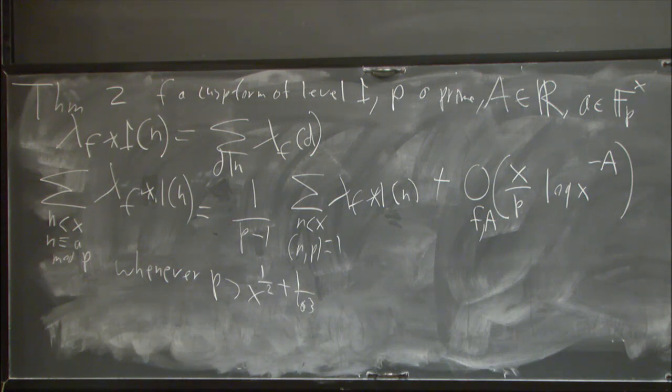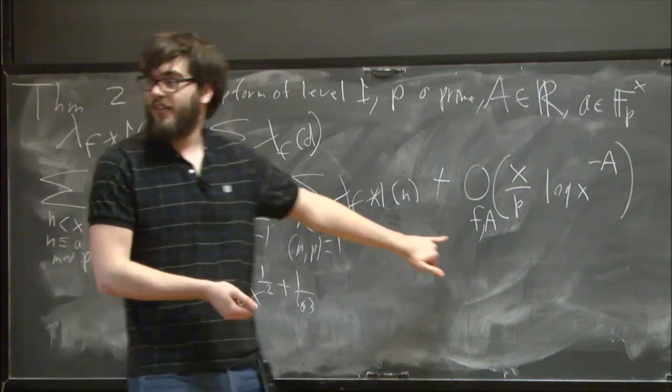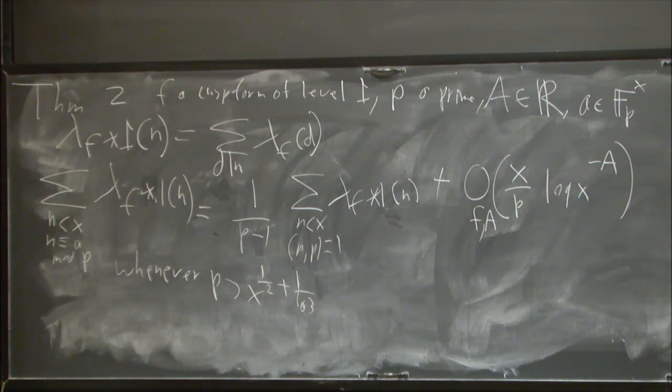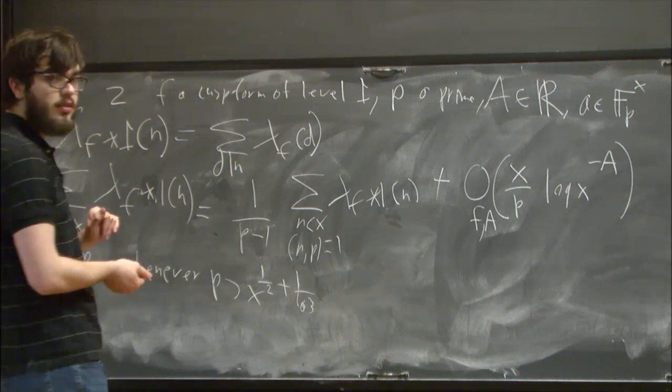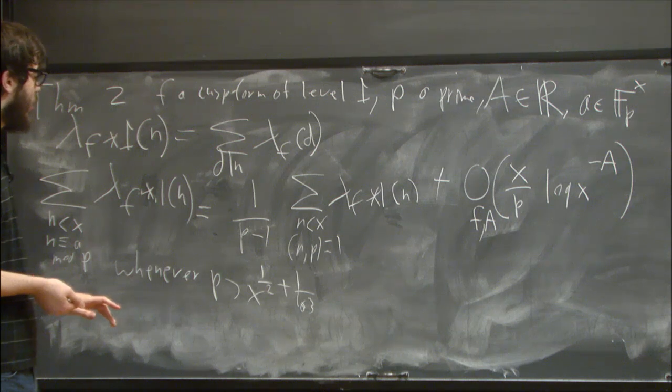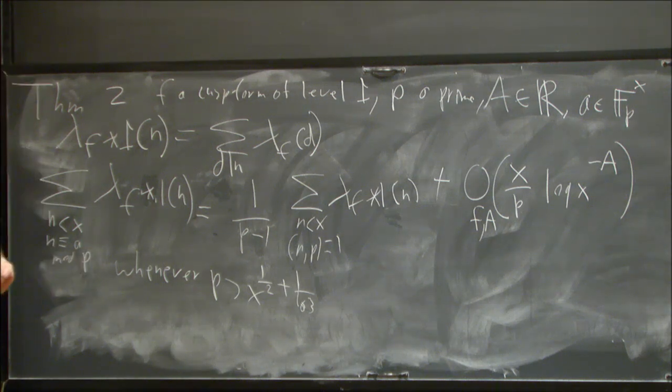Yes, the constant depends on a. So you want to know if it's arbitrarily high. Yeah, the little a, I think. Oh, little a. That's the weakness of this. But it's still pretty good. Wait, Simon, what do you mean by little a? The congruence to the residue class that you're summing up. The level of distribution goes beyond what Riemann gives, but you have to fix the congruence class.